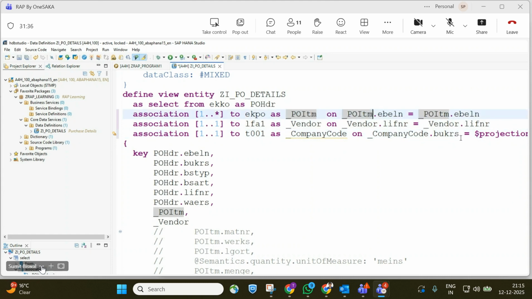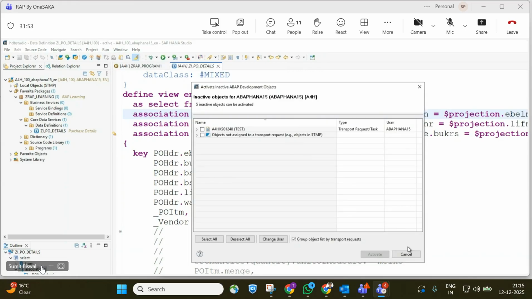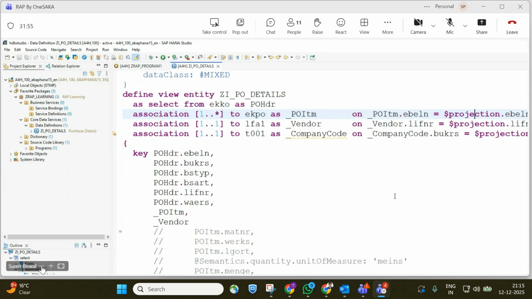So what is the concept of this projection? It means during runtime, whatever the value is, it will extract that particular value. That is what the projection is. The previous approach is also the same, we can use that as well, but this one is more appropriate.